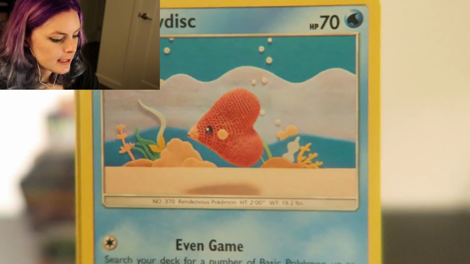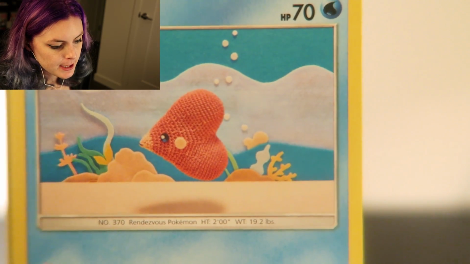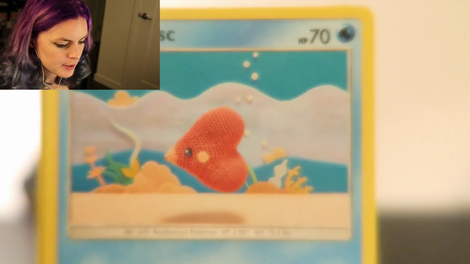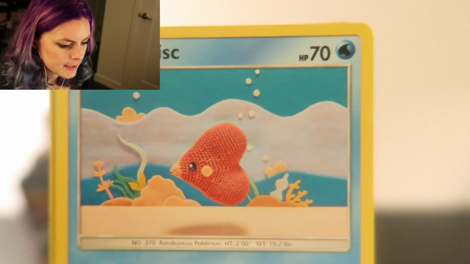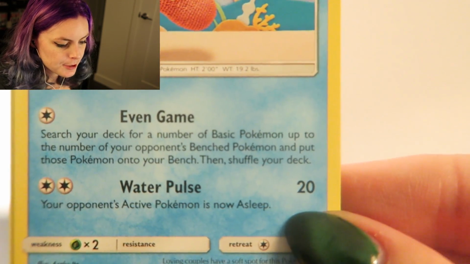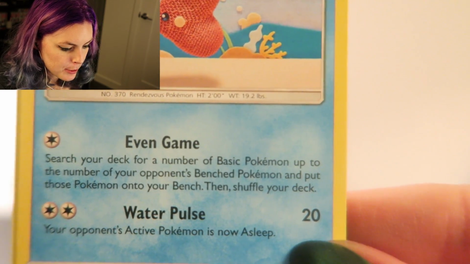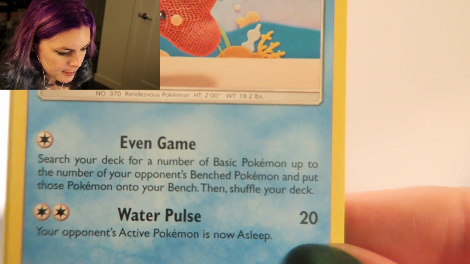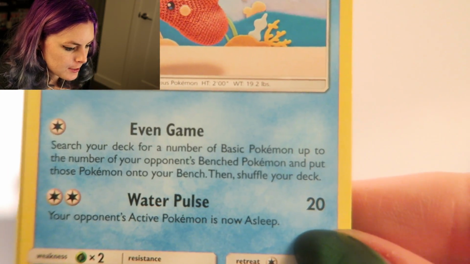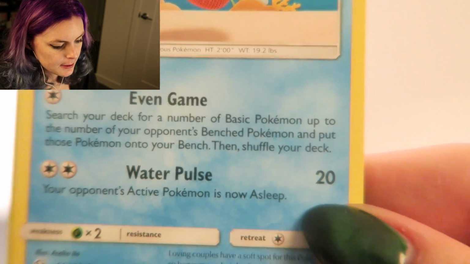Then next we have Love Disc, which is another crochet and felt background there, which is pretty cute. This Love Disc has 70 HP with Even Game. Search your deck for a number of basic Pokemon, up to the number of your opponent's bench Pokemon. Put those Pokemon onto your bench, then shuffle your deck. Water Pulse is the first attack here for 20 damage. Your opponent's active Pokemon is now asleep.